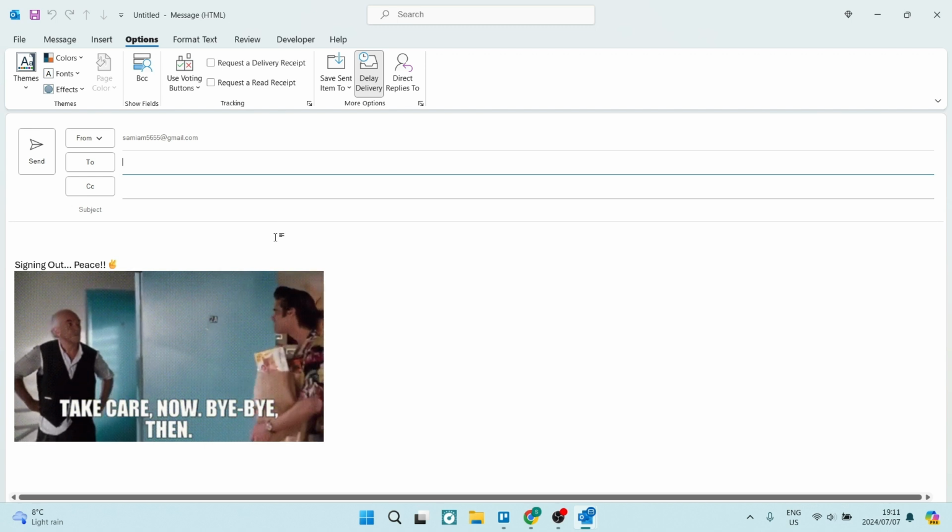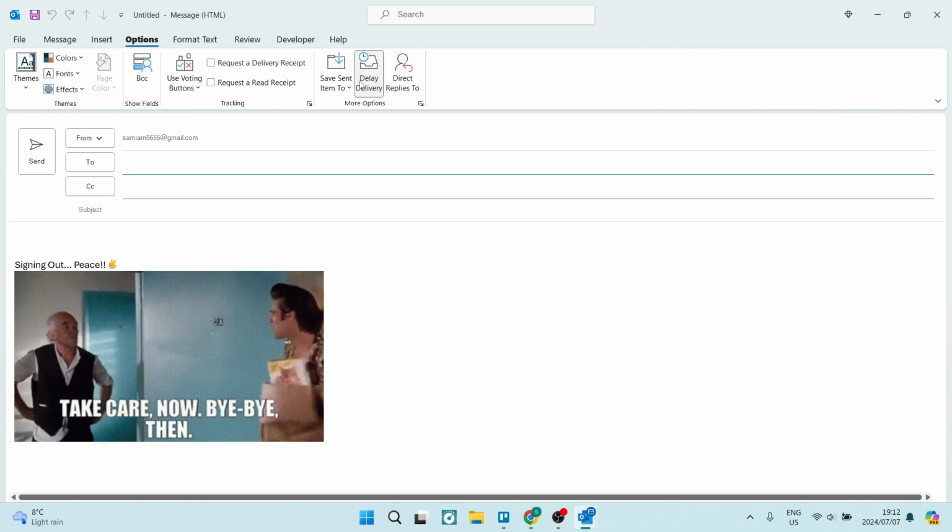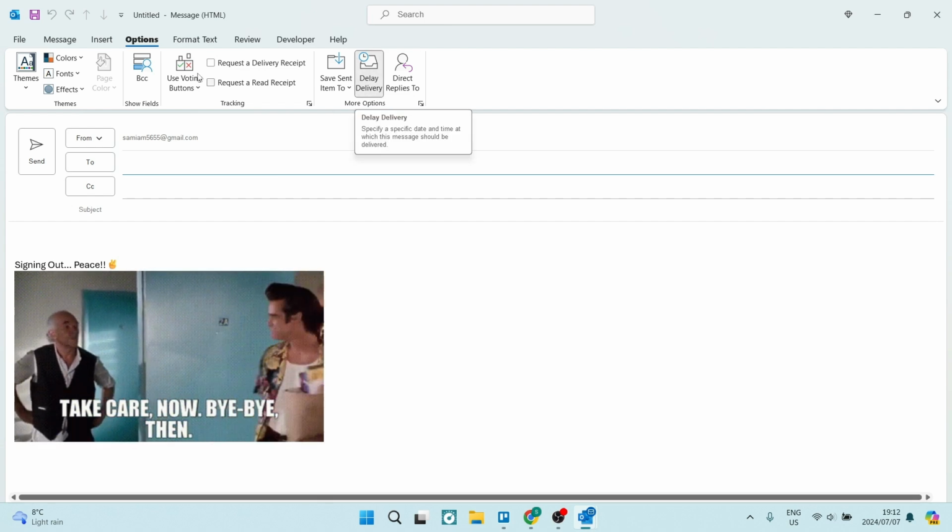What you need to know is that when you are scheduling or delaying this delivery time, you'll need to be logged in to actually have this mail sent. So once you log in again, you'll have to go into your Outbox and click on the send and receive, and this will then be sent, given that it is after the delayed delivery date that you entered in here.